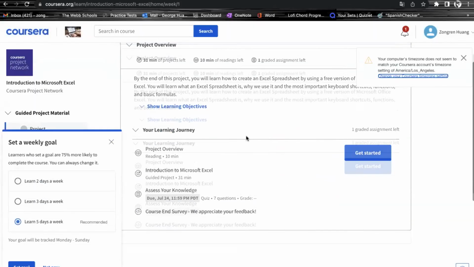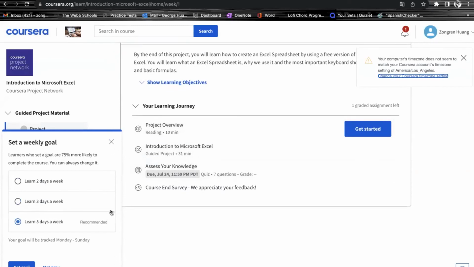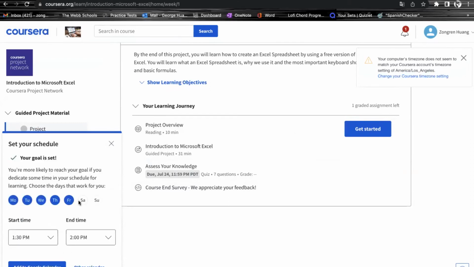And I'm in. And right here, it pops up with a notification telling me to set a weekly goal. And of course, I can do that. If I don't want to set a weekly goal, I can just click not now. But let's say I want to set a weekly goal of learning 5 days a week. So I'm going to set the goal.